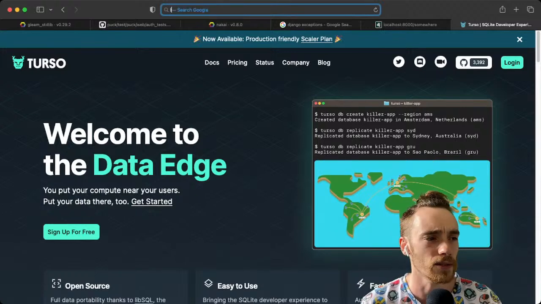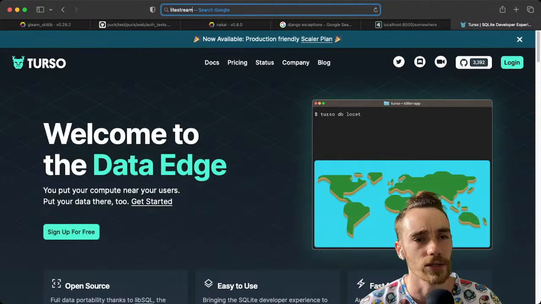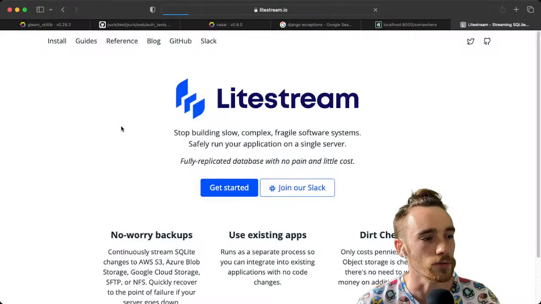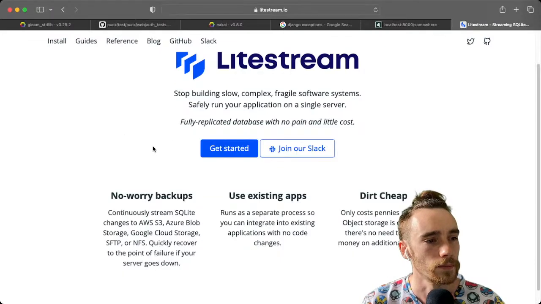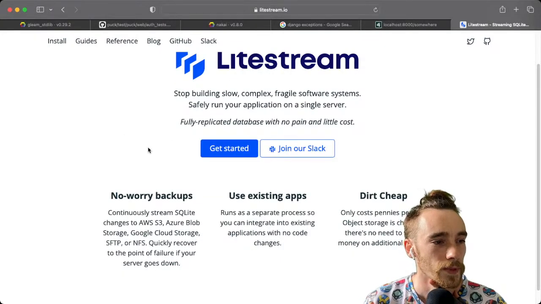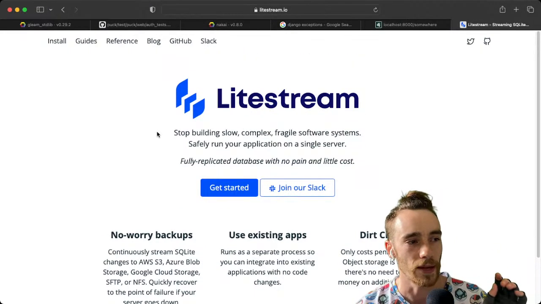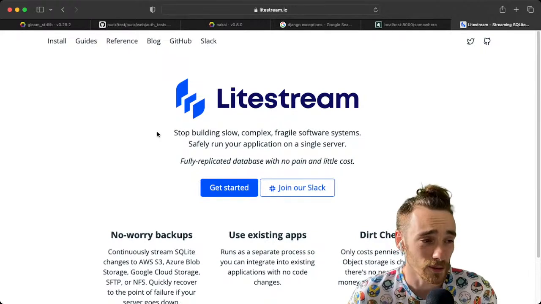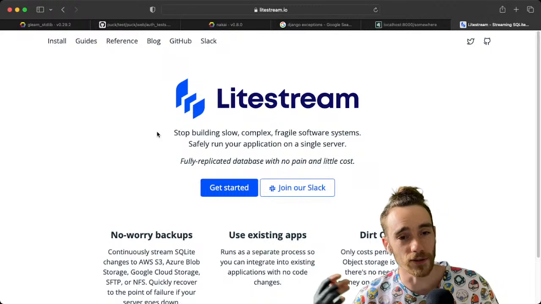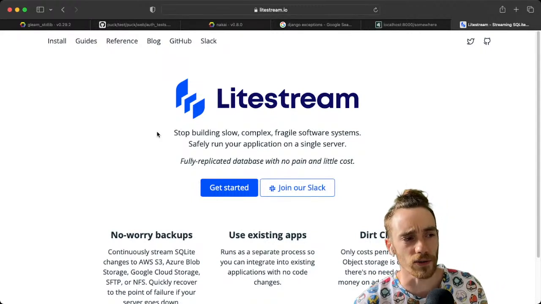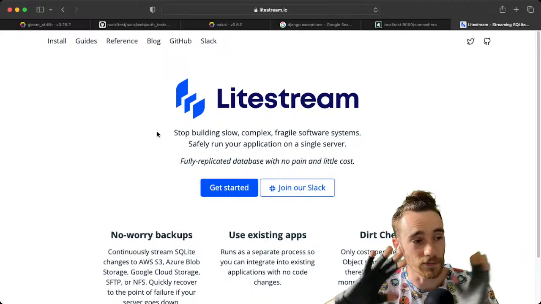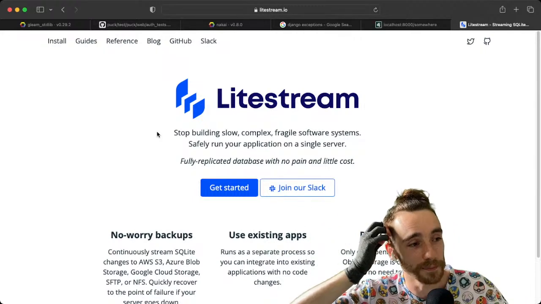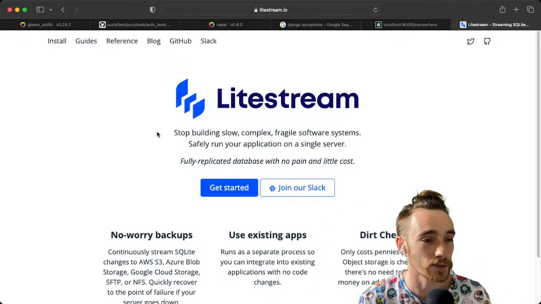But one thing I've been meaning to look up, try for ages, is this one. This looks really cool. Yeah, it's like a little program you run next to your app, and then what does it do? I'm not sure how it works. But it connects to your SQLite database, and then every few seconds, or whenever the write ahead log changes or something like that, it copies that and sends it to S3 or something, which is really nice.